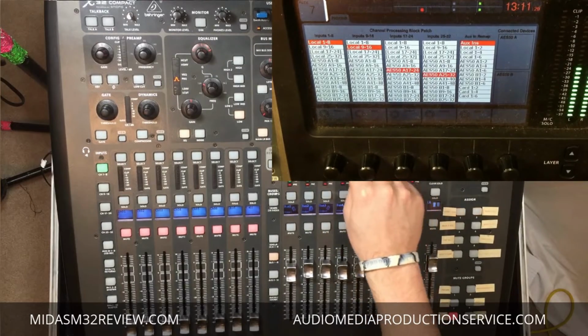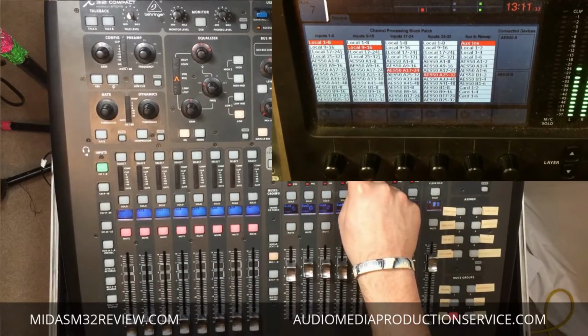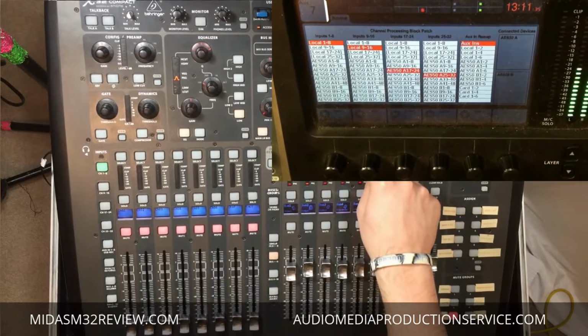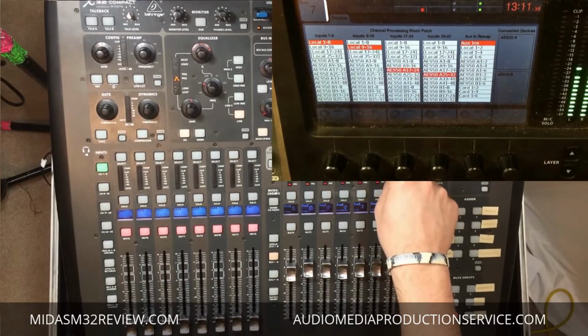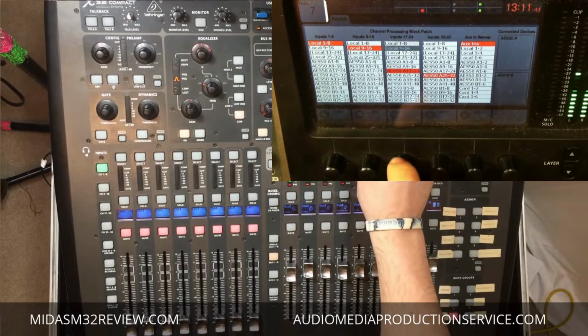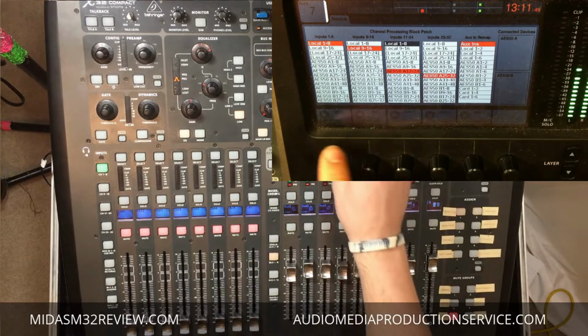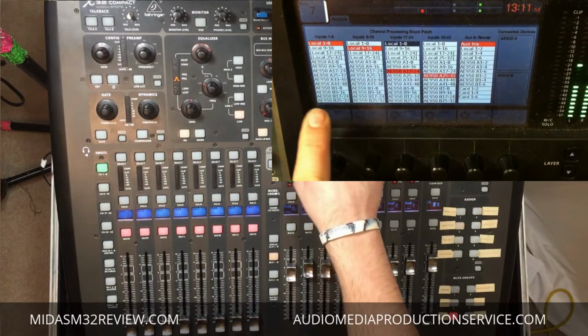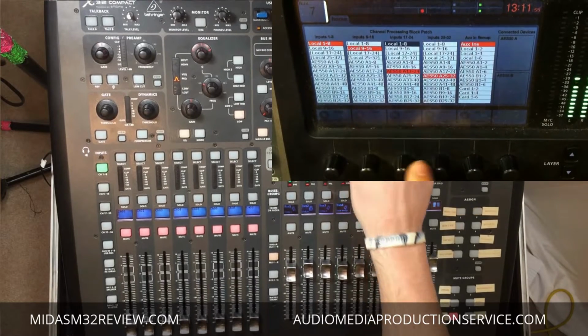Just moving on, you got your control surface faders 9 through 16, control surface faders 17 through 24, control surface faders 25 through 32, and it's all the same. So if you were to say stock out of the box, you would have a situation like this. Inputs 1 through 8 would be 1 through 8. Inputs 9 through 16 would be 9 through 16.